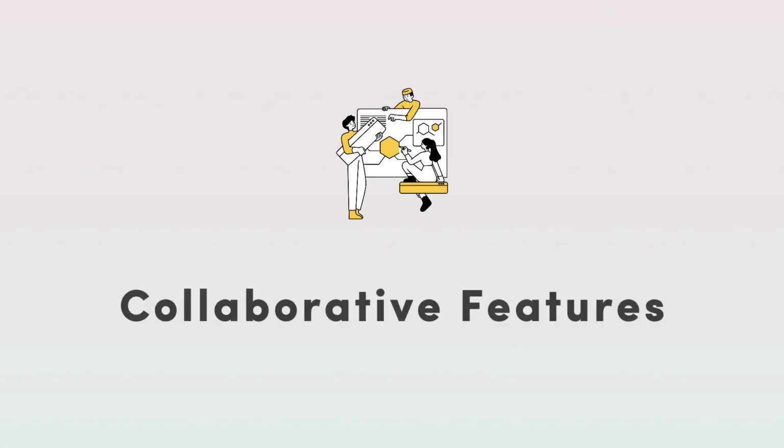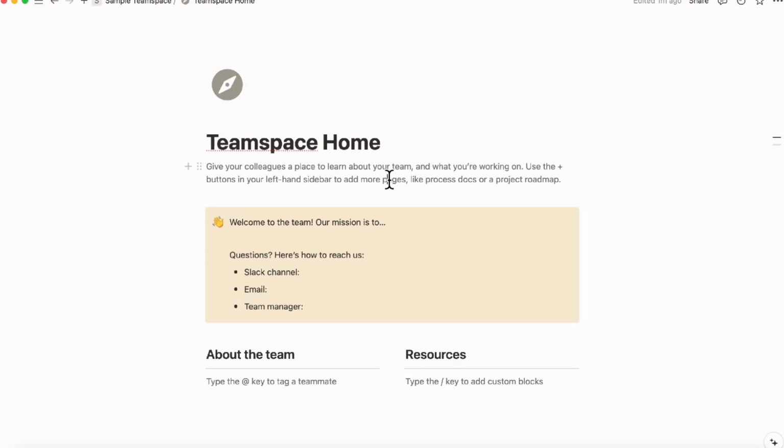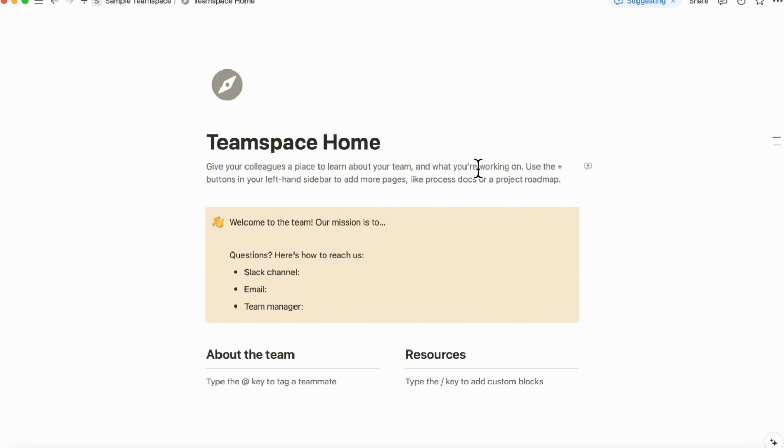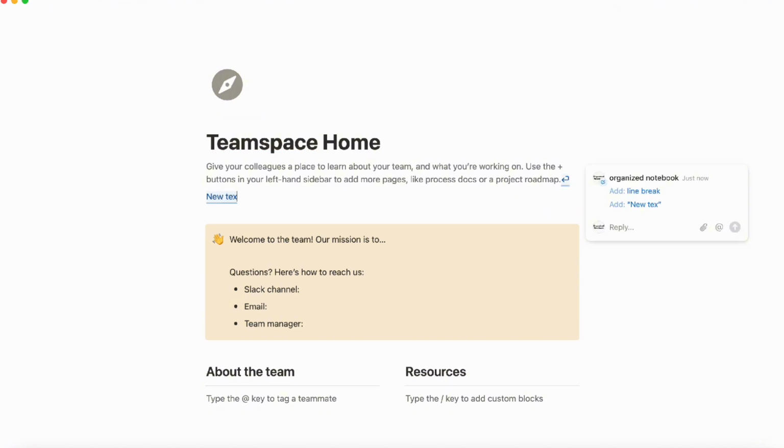The next tip is to utilize all of the collaborative features Notion offers. So some things you can use in Notion for your team is, for example, if you go to the top right hand corner, three dots, you can do something called suggested edits. If we turn this on, someone in your team can start adding new text here.